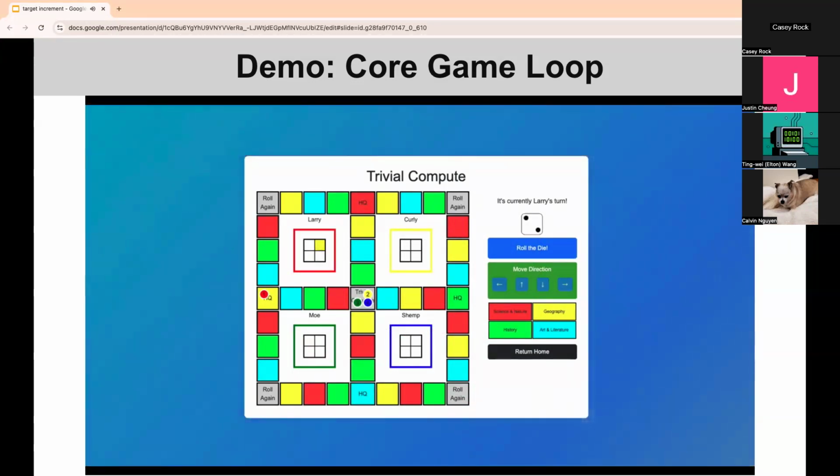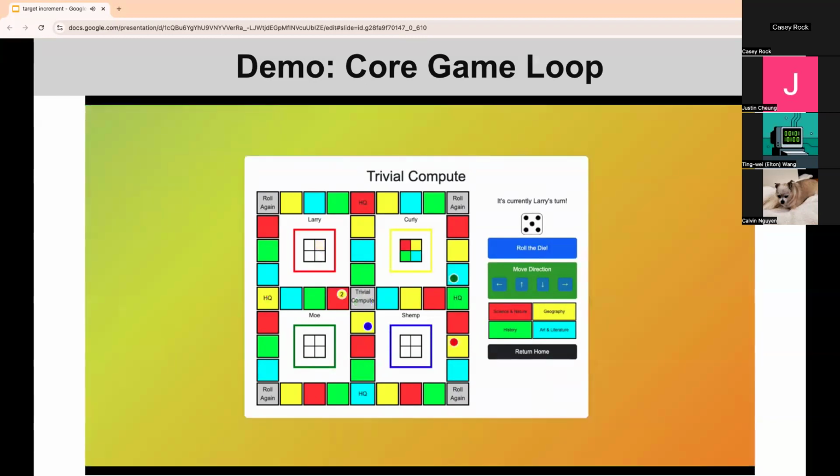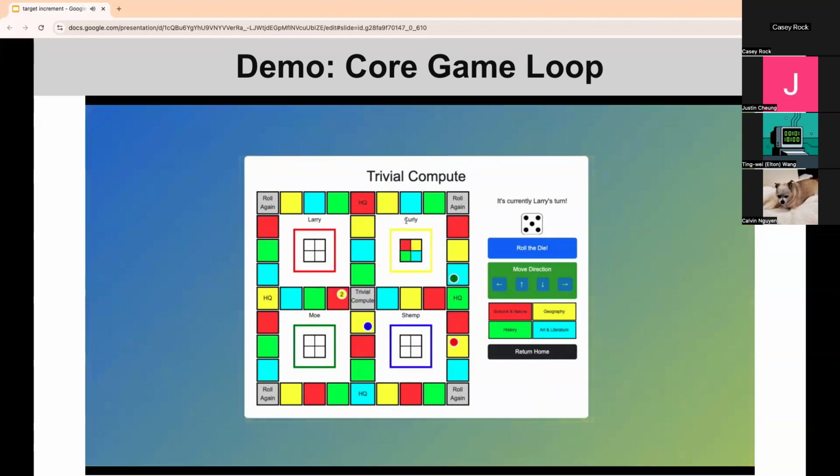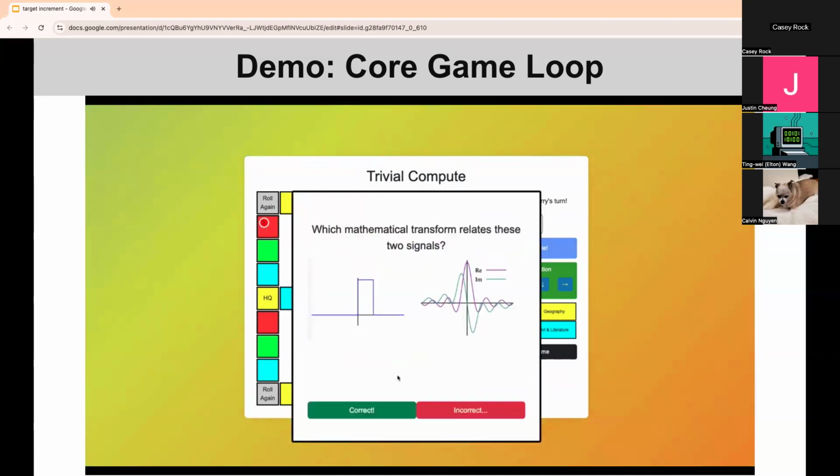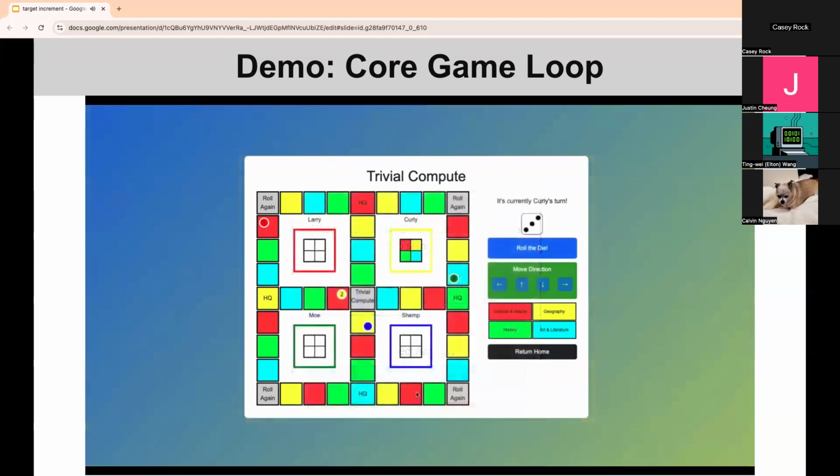To speed this up a little bit, I've created a second web page here where I've traveled along the board and answered a lot of the questions for player number 2 already, just to see what would happen at the final game screen. So we're gonna go ahead and move Larry, okay? And because this game will reference the previous game, the piece moves a little bit awkwardly here. Okay, let's click incorrect here, which will then move me to the second player's turn. So here I am playing Curly, player 2.